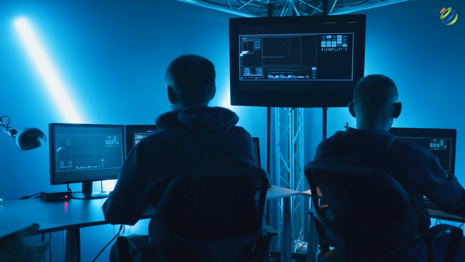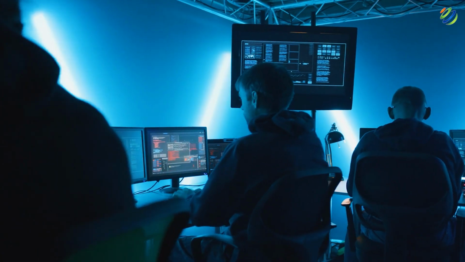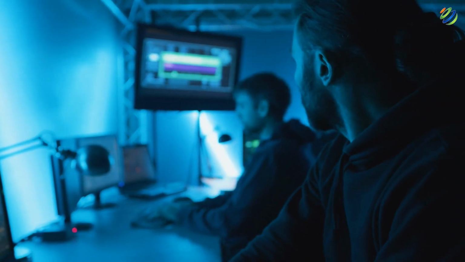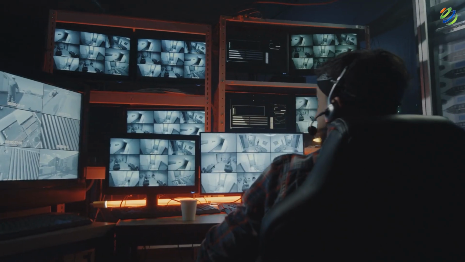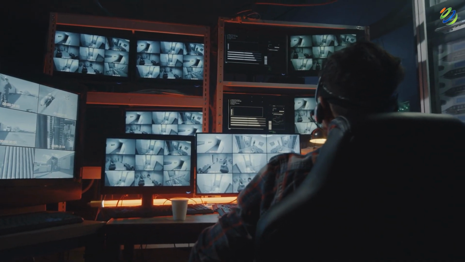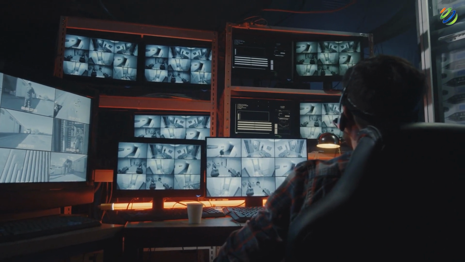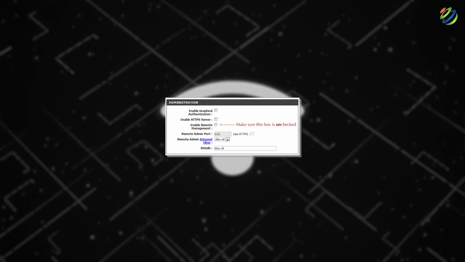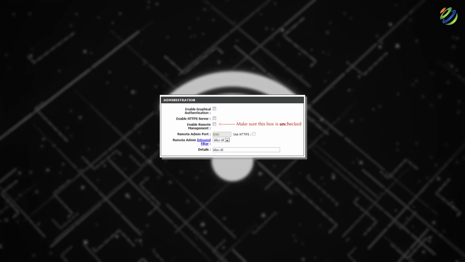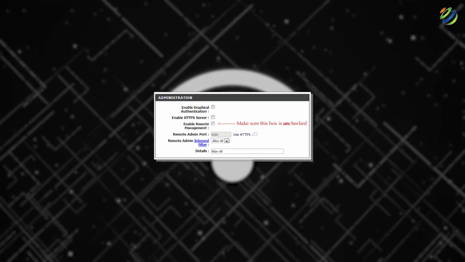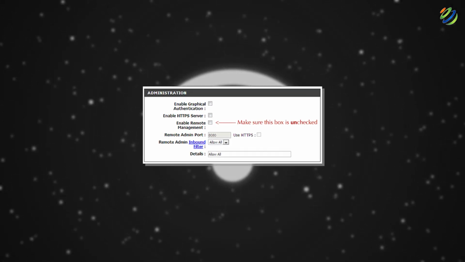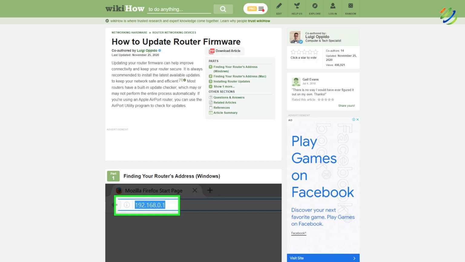Number 5. Disable remote administration. This is one of the common ways that attackers and hackers use to gain entry to your home network, as they gain access through the remote administration feature on your router. Remote administration allows anyone close enough to your Wi-Fi network to view or change the settings of your Wi-Fi. So, if you do not need to remotely connect to your Wi-Fi, it is best practice to turn this feature off. This can be done by going into the administration section of the Wi-Fi settings, and then clicking on the disable button.